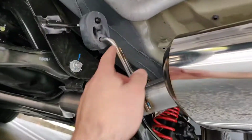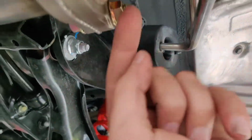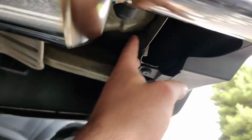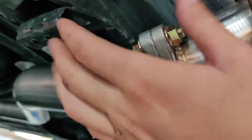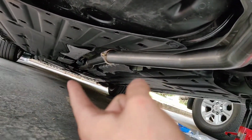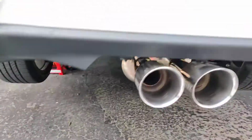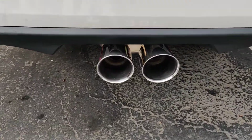So what you want to do first is clamp in the clamps. Right here, you got to kind of angle it towards here because of this side. Same thing with the front. And then you want to bolt this in. And then what I did, I tightened up the front, then I tightened up the middle. By the front pipe, I already tightened that up before, but as you can see, there it is. Looks pretty nice. So let's hear how it sounds.